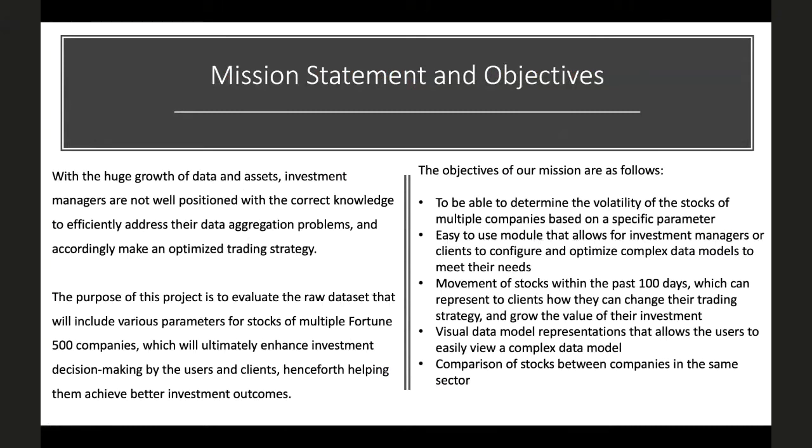The objectives of our project were as follows: to be able to determine the volatility of the stocks of the different companies based on these parameters, an easy-to-use module, movement of the stocks within the past 100 days, which could represent how the strategy changes, and finally, a visual representation via a dashboard that helps us to view and make a comparison of the stocks.